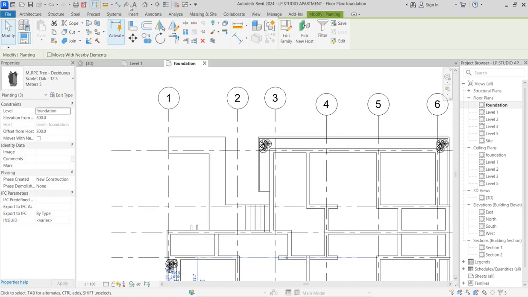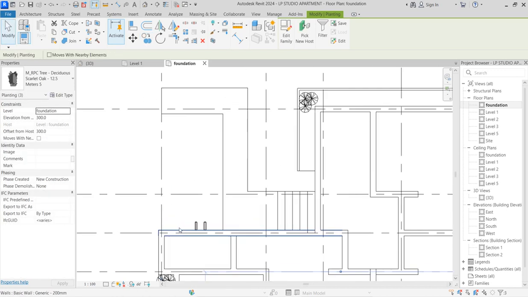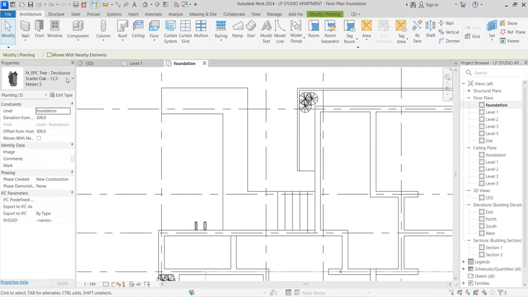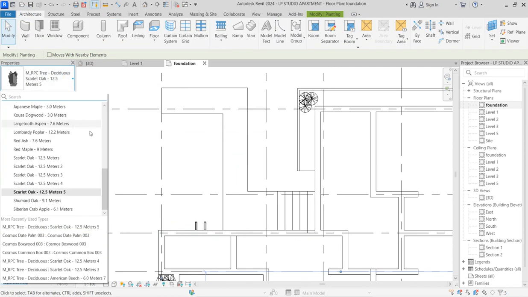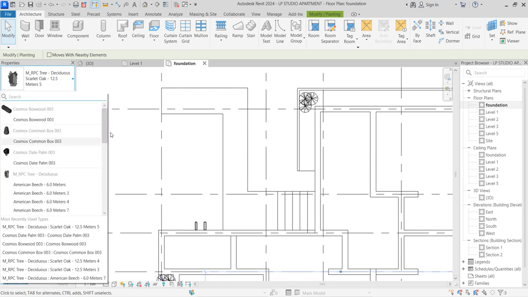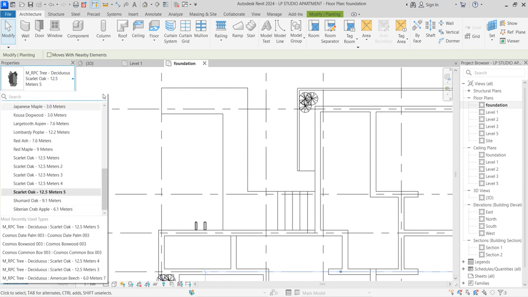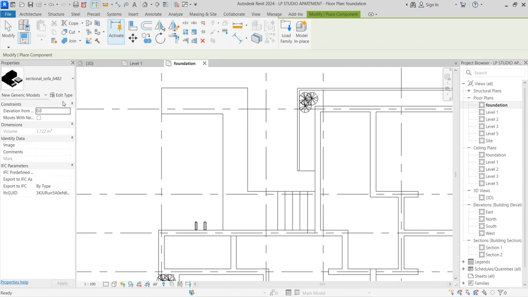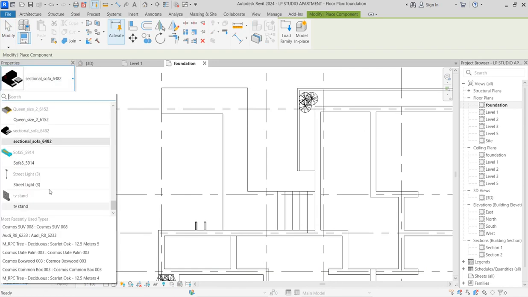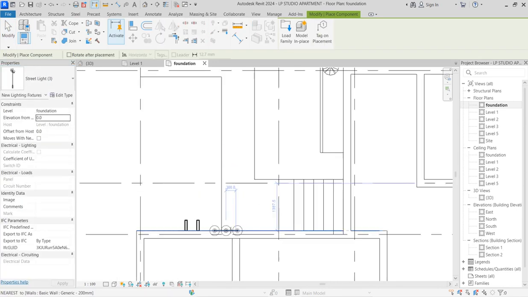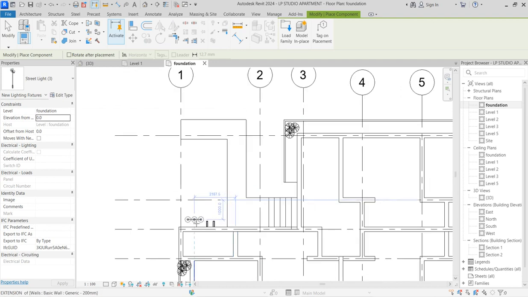So I'm done with this now. What I need to do is to create some lighting value around the space. So you go to this, search for whether you can have the thing you need, like components. Scroll down and the street light is here. You can bring the street light into this position.